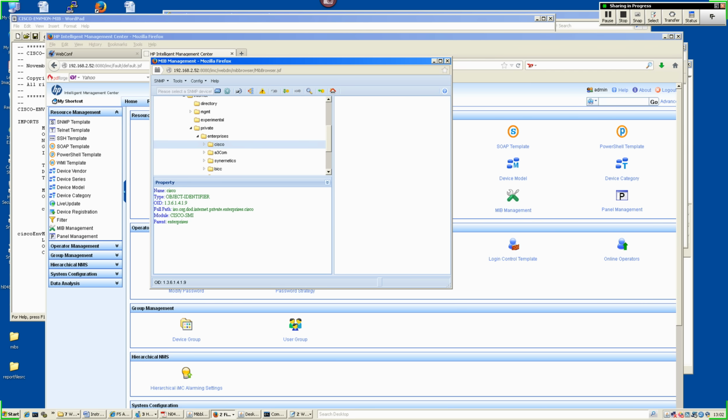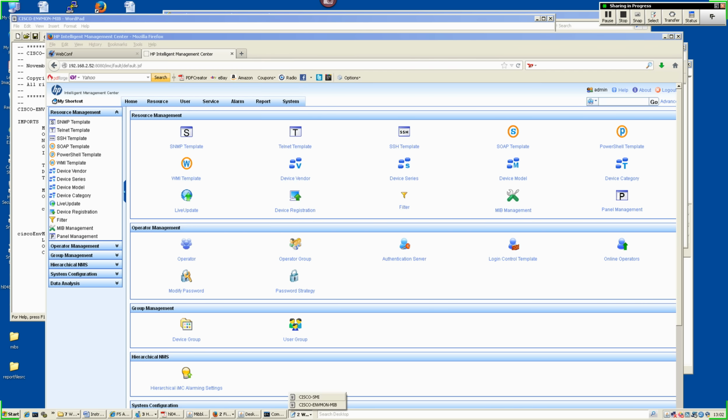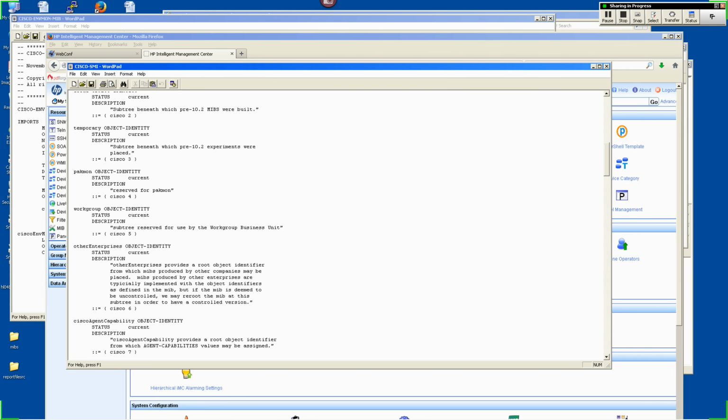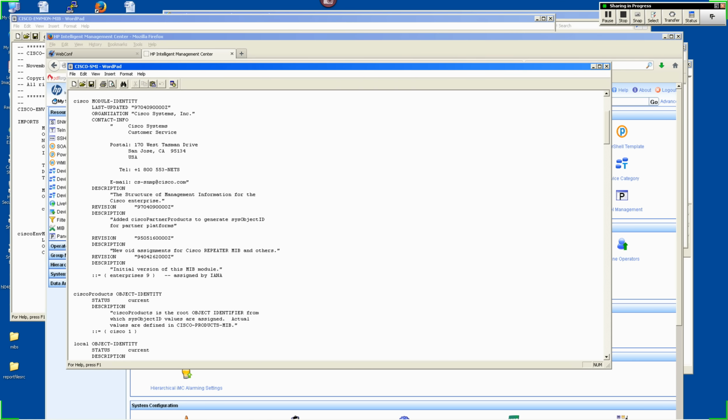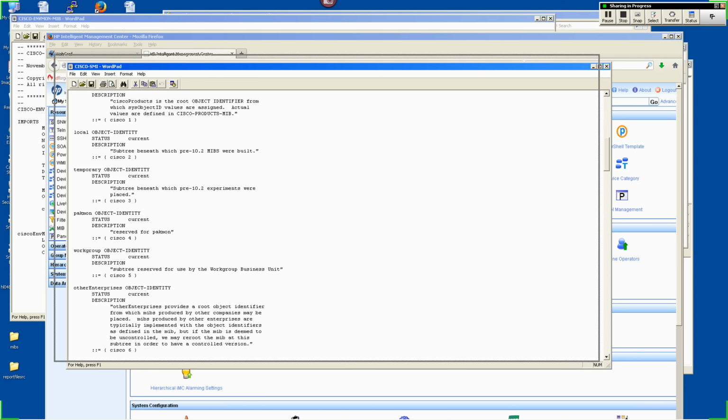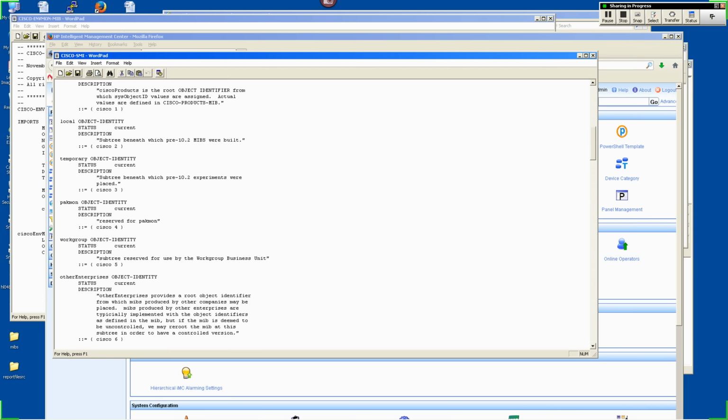If we click on Cisco, we can see Cisco's number is 1.3.6.1.4.1.9. If we go back to the file to verify that, in Cisco SMI the definition for Cisco is whatever the OID number for enterprise was, .9.